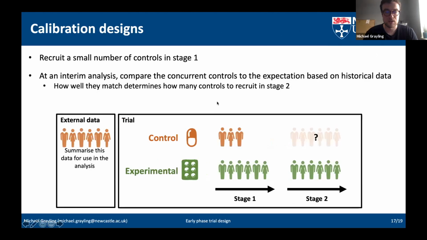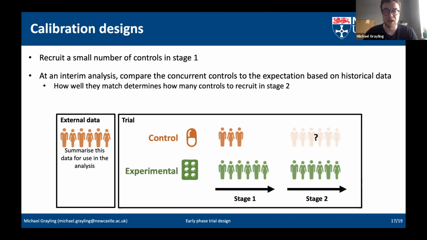Another alternative then, so the previous slide is basically looking at, how can you limit the amount of times you conduct an RCT that doesn't find an effective treatment. These last 2 approaches I'm going to discuss are about making the design a little bit more like a conventional single arm approach. So this first approach I've called a calibration design, although it does have slightly different names in the literature. How this works is it relies on you having some external data available that you're able to summarize and to describe what you expect to happen in the control arm in the study.